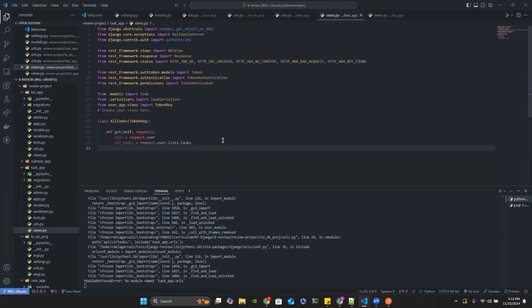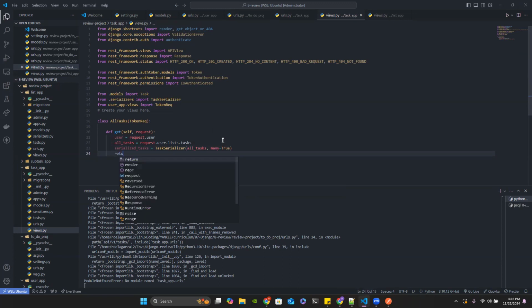Let's serialize this. Let's call it serialized tasks is equal to task serializer. We'll pass in all tasks, and there's gonna be multiple of them, so I have to do many is equal to true.